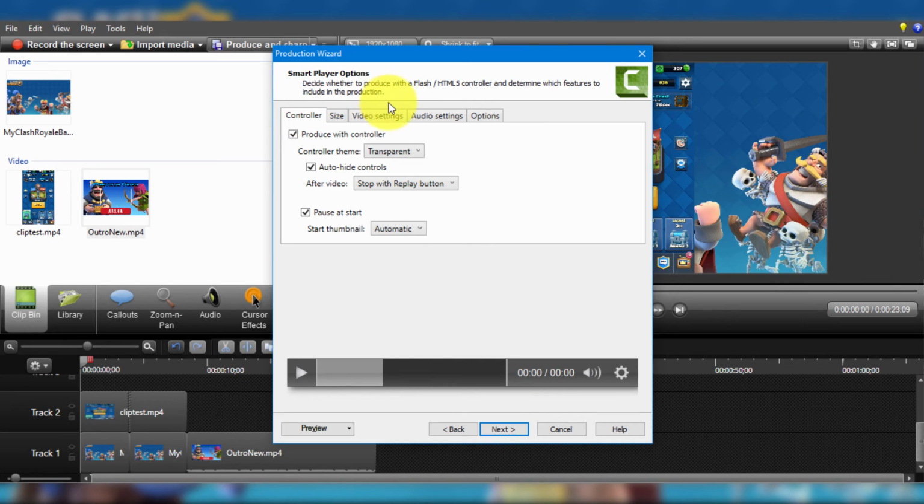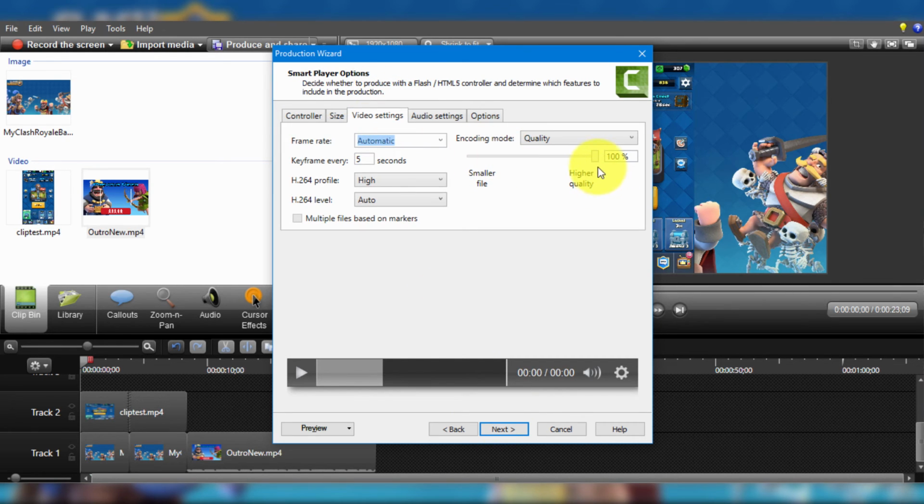So now go over to the video settings tab. So you can see this thing here, and pretty much the smaller you put it, the worse your video is going to look, but the smaller the file size will be. So if you put it higher, your video is going to look great and the file size will be larger though. So it really doesn't matter. What I would recommend, I do mine at about 85. Please do not make it below 50. I've tested this. Below 50 makes the video look really bad. So 85, 75 is perfect.